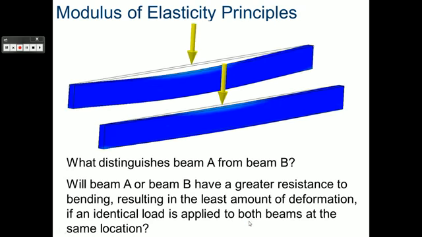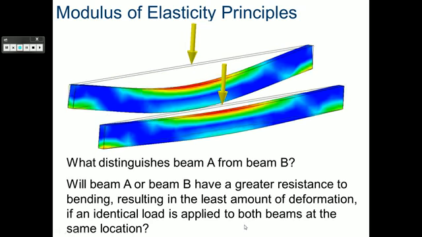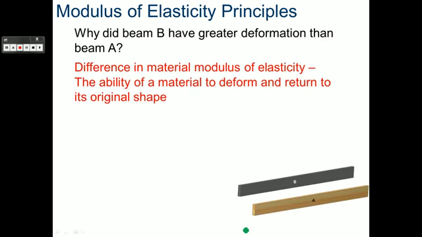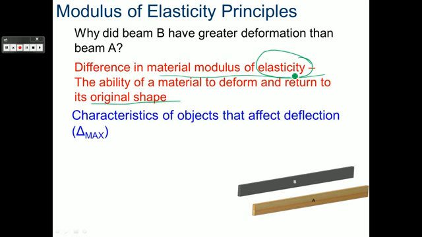You see the plastic deforms quite a bit more here. It goes down much further, and it does come back to where it was. So the difference between the two is the modulus of elasticity. It's the ability to deform and return to its original shape. That's what's important here. I can deform something, and if it doesn't go back to its original shape, then I've damaged it. It's no longer good anymore. Also keep in mind as we're going through this, we're looking at elastic. If you look at the elastic waistband of a pair of shorts that you may wear, a pair of basketball shorts, they're supposed to stretch out and then go back to where they were.